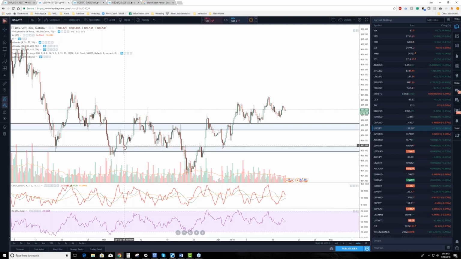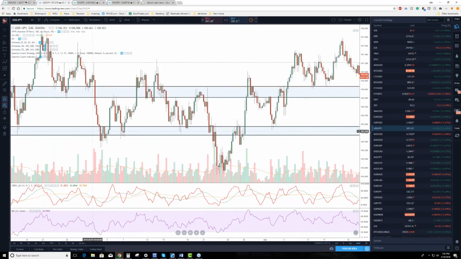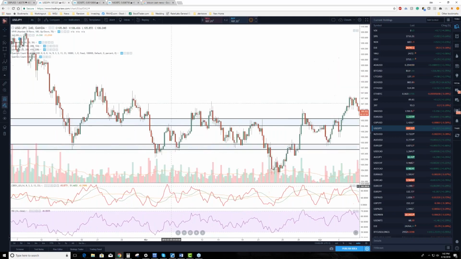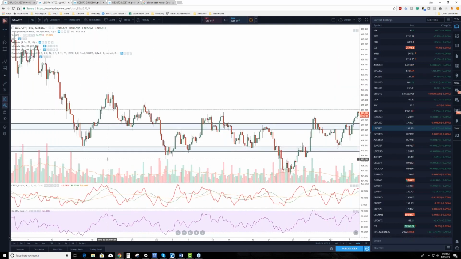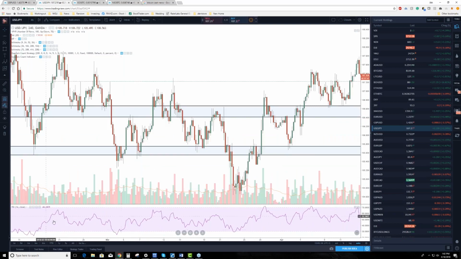Some people love to range trade, and some people love to trade in trending markets or are counter trend traders. I'm a huge counter trend trader. I hate ranges. I don't trade ranges very well, but a lot of people love to trade in ranges. I've just never been very good at it. But trading in a trend or being a counter trend trader, looking for that first change or turn in a market, that's how I like to do it.